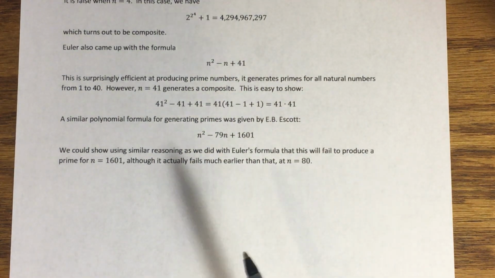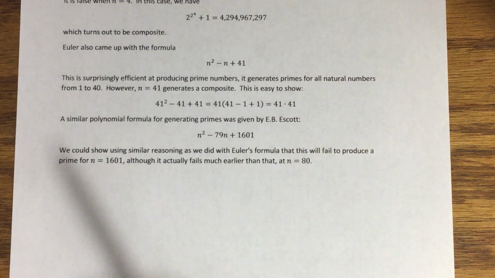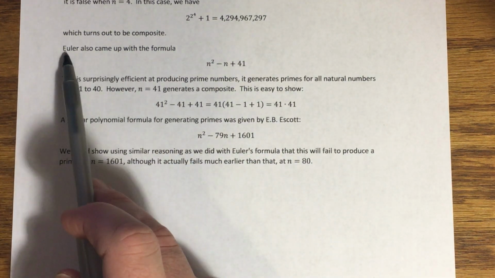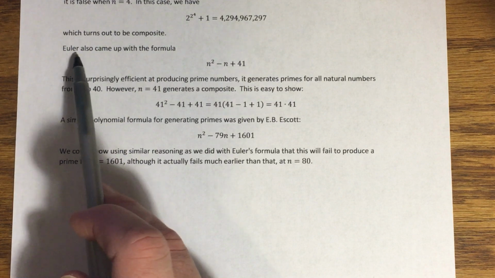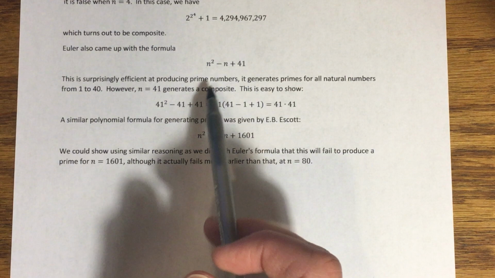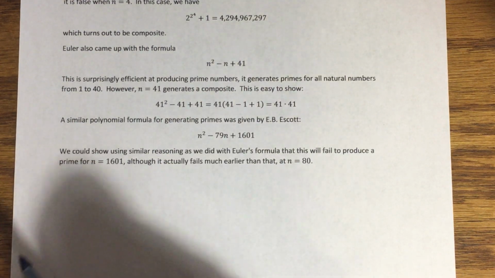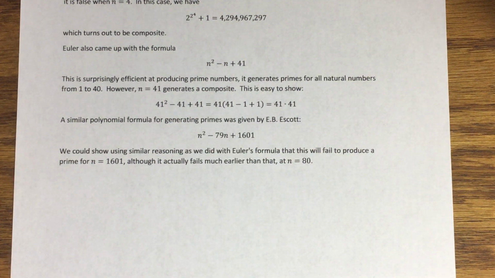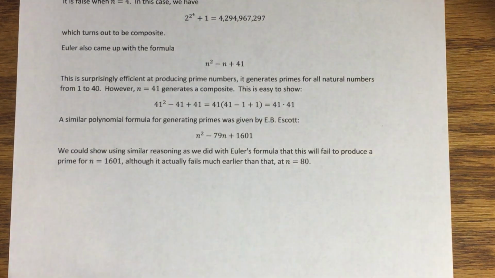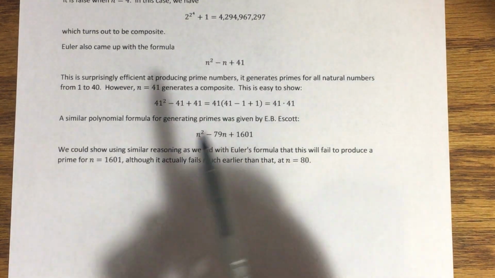Now we look at a couple of final examples here of formulas that people came up with in an attempt to generate primes. One of them is from Leonhard Euler, another very famous, very prolific mathematician, and his was a polynomial, n squared minus n plus 41. He used this to try and generate prime numbers. Now you can actually show without too much trouble that no polynomial can produce only prime numbers when we plug in only the natural numbers for these n's here. And we're going to show you with this example why that happens.